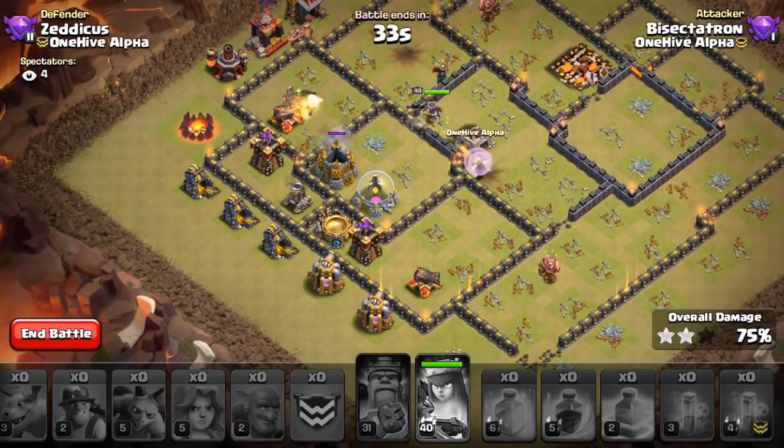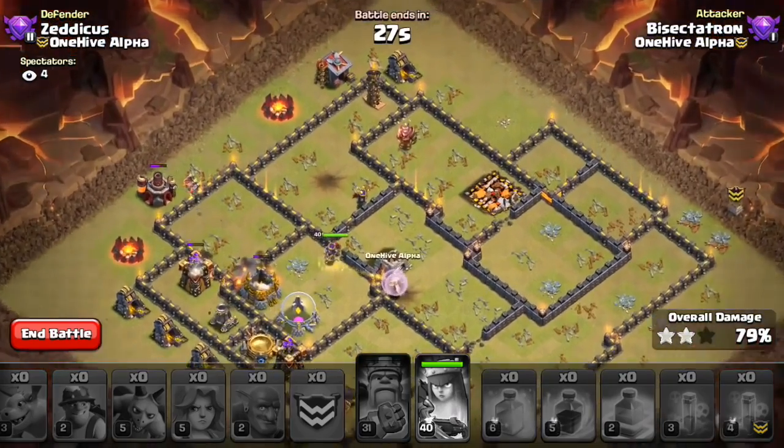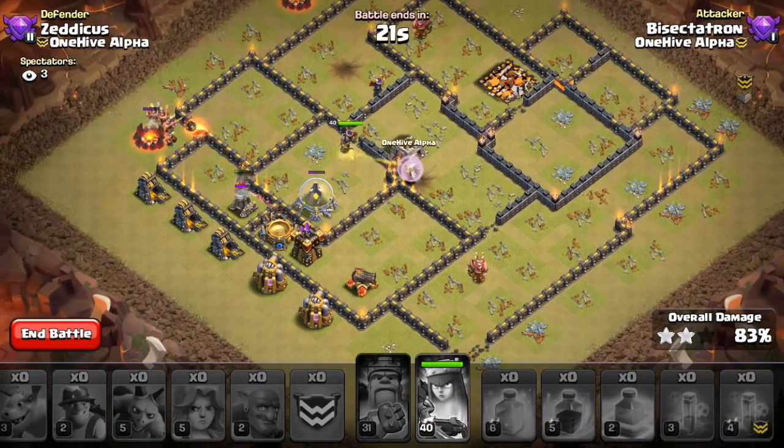Get that cannon, get that cannon. Keep moving everything, just keep taking stuff out. I need a few to go towards that Tesla. I have nothing else left. This is crazy. I'm going to run out of time.